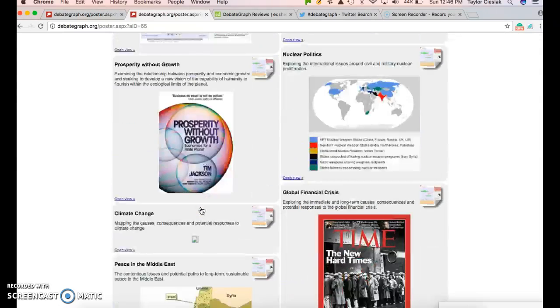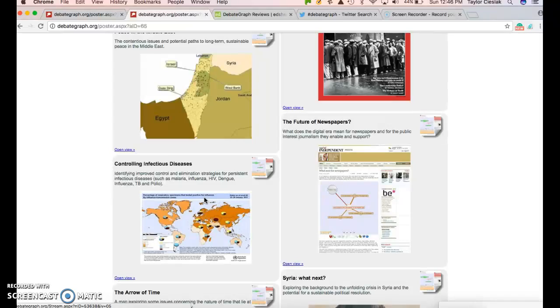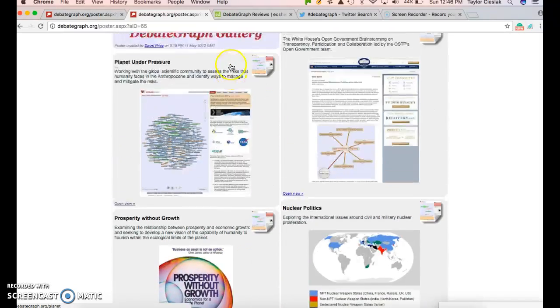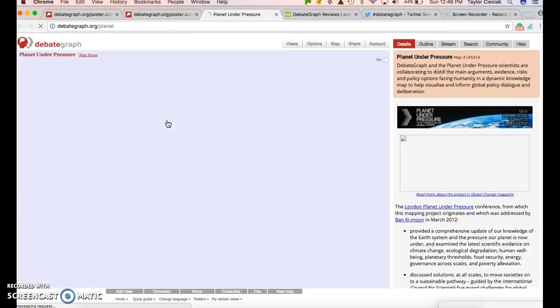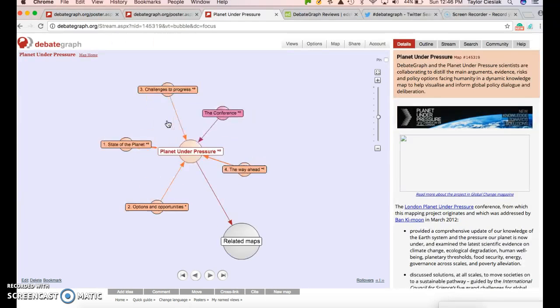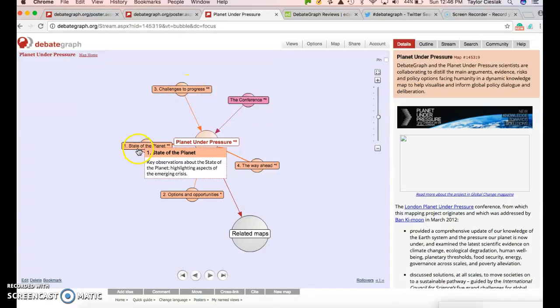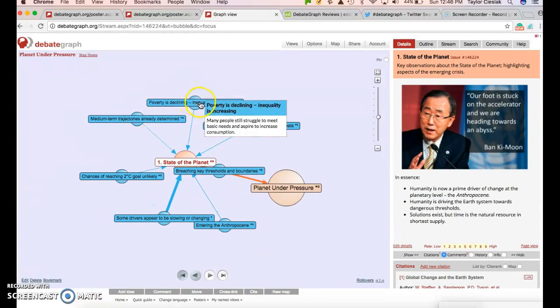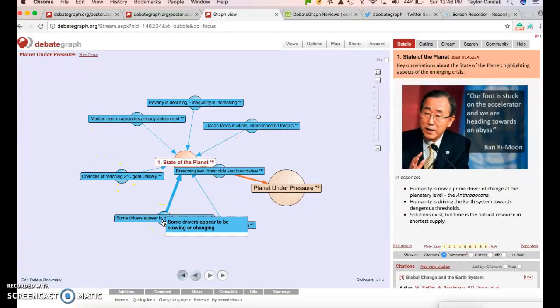For example, one can open up, let's see, we'll open up Planet Under Pressure. And from here you can see various different subtopics that you can look into. So we will look up State of the Planet, and even more subtopics open up from here.